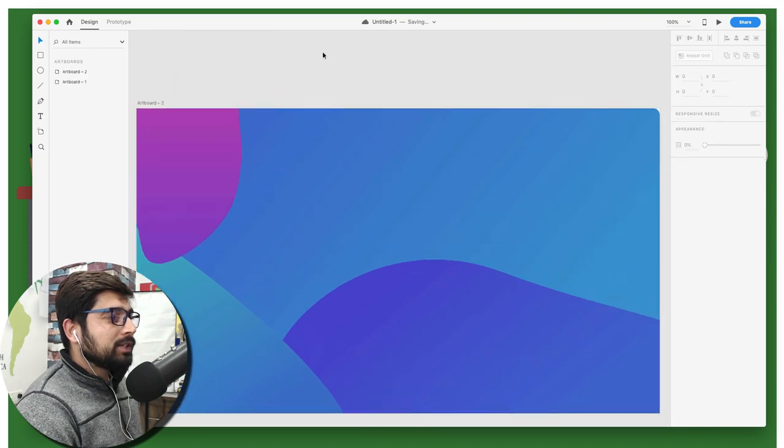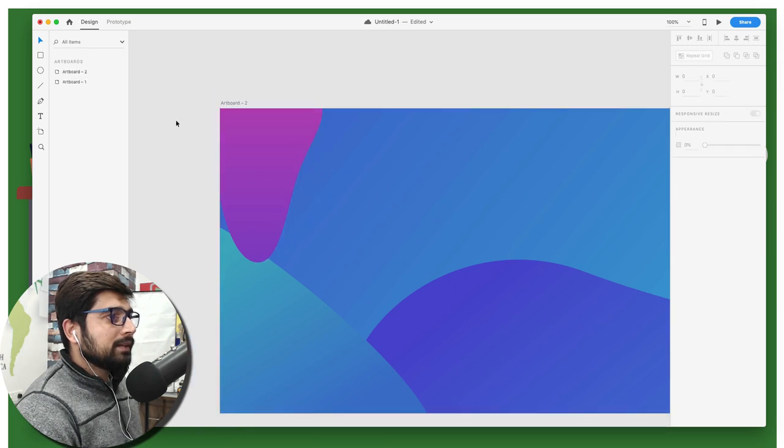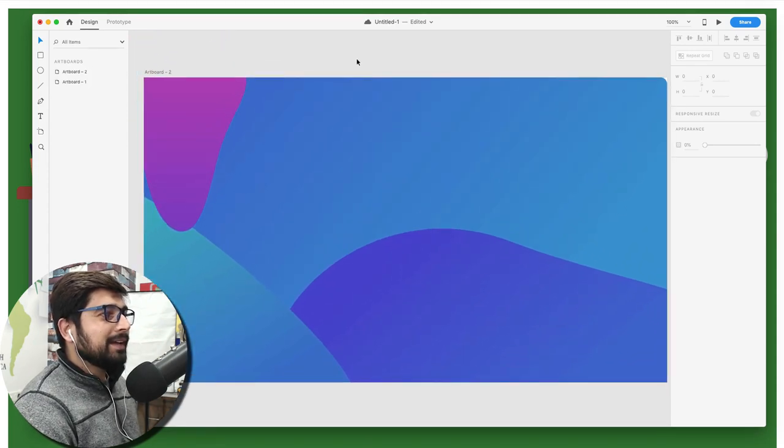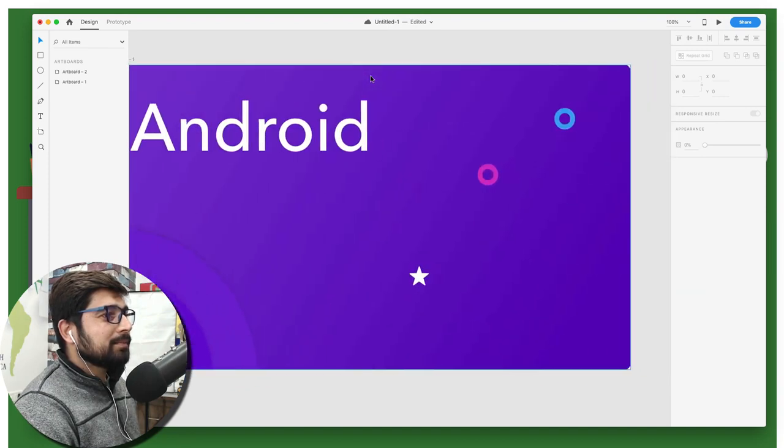So there we go. We can actually change this shape a little bit so that it looks a little bit nice. We can move it up here. There we go. Okay. Yeah, much better. It looks like a dripping thing. Okay, so there we go. Nice and easy one.